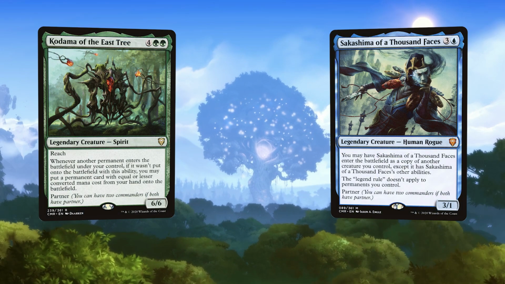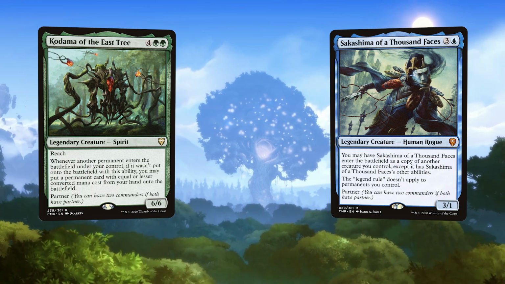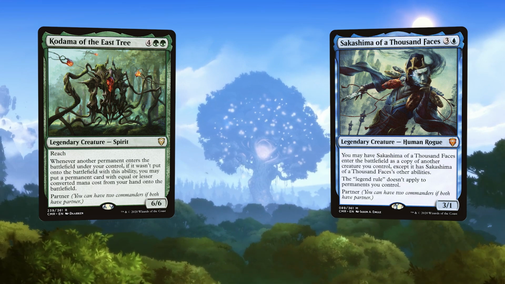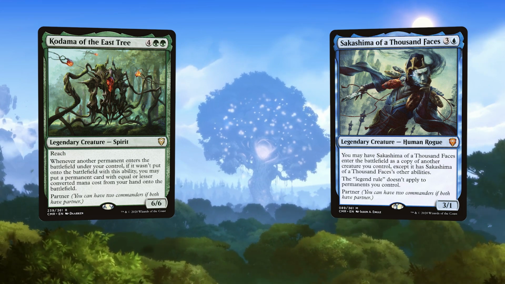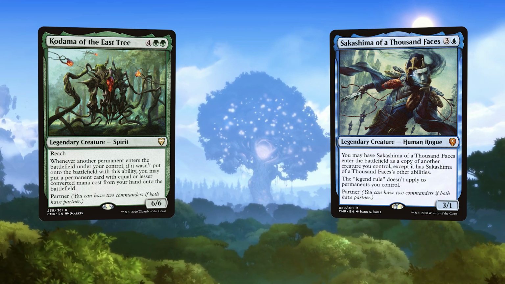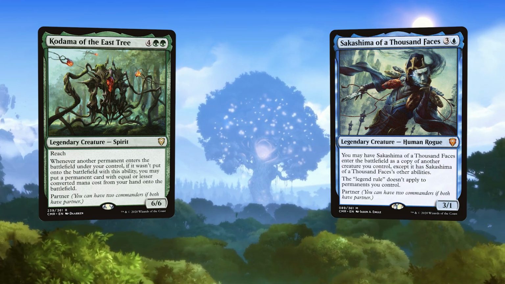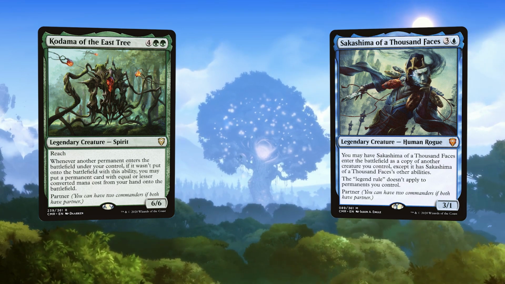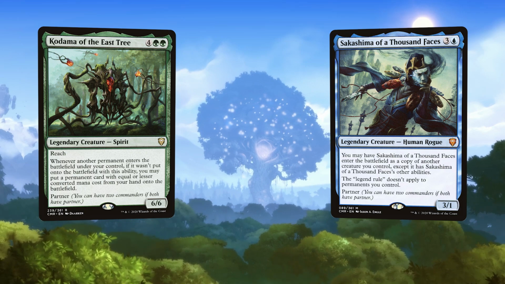Sakashima and Kodama is a new deck that was gifted to us from Commander Legends. It abuses the incredible power of Kodama of the East Tree. It says that whenever another permanent enters the battlefield under your control, if it wasn't put onto the battlefield with this ability, you may put a permanent card with equal or lesser mana value from your hand onto the battlefield.